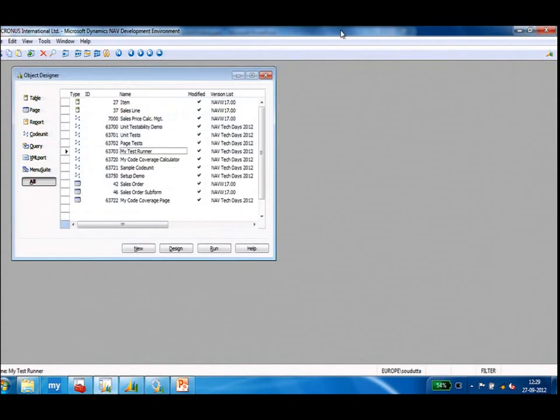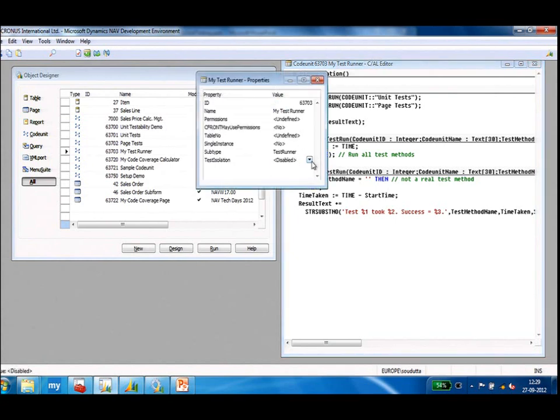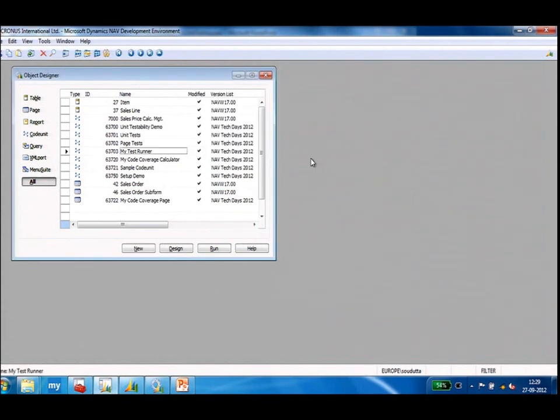So that is a problem sometimes when you're batch running the tests. So what I would do is go into the test runner and set a new property called test isolation to code unit. What this means is all the test methods in a code unit would be run under one transaction context, and the data created in all the test methods will be rolled back after the end of the code unit. We also have the possibility of test isolation of method, which basically means the same, but the transaction context happens in the test method. Data is rolled back after the test method has completed execution. We set it to code unit, and then we go back to the test.